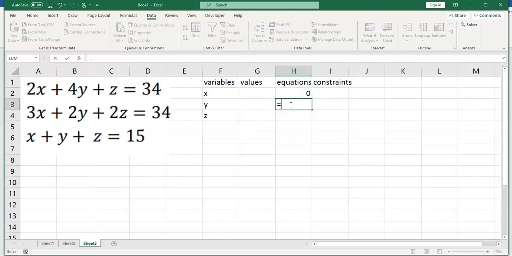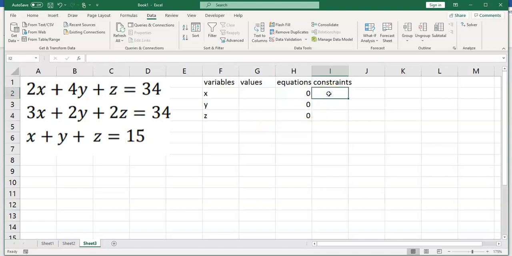Second equation, 3 times x plus 2 times y plus 2 times z, enter. And the last equation, equal sign, this cell, plus y plus z, enter.